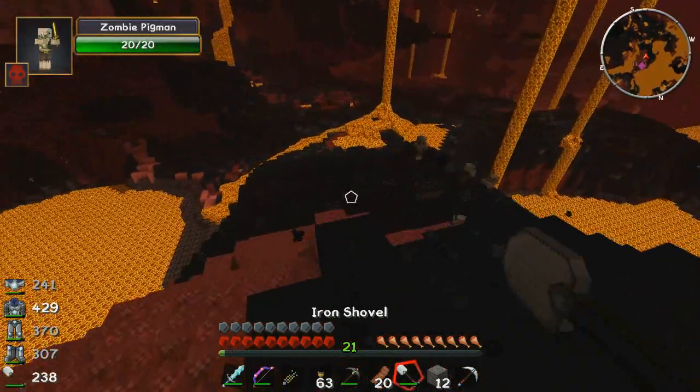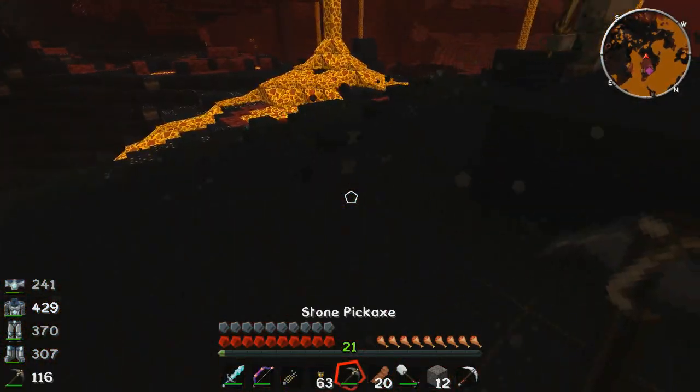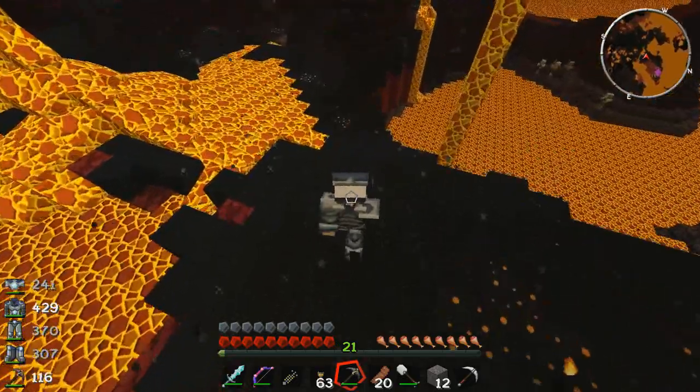All right, let's go this way. Now, we need to watch out for those things because they light you on fire. I don't like those things. They're evil. Man, it's like sludge. It's like walking through sludge. It's like it's muddy or something. Oh, man. Do you sink down in it or something? Oh, this is not good.